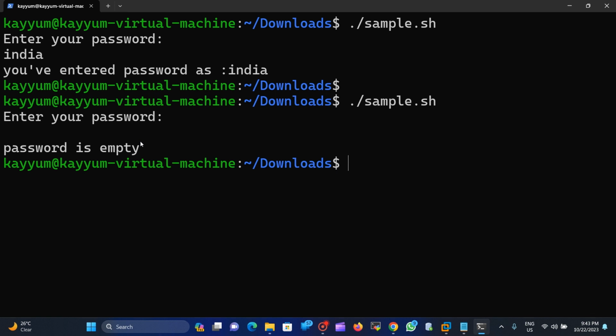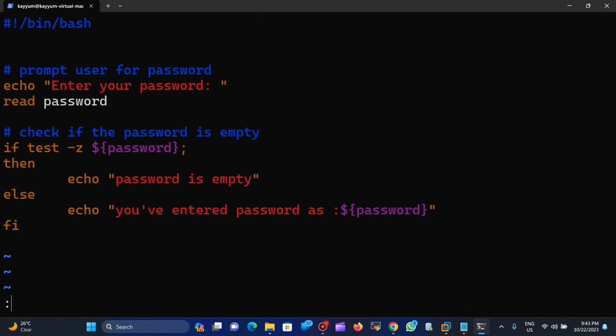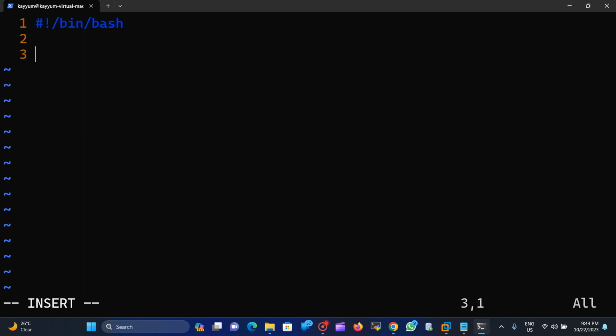Now let's move to the special variables. Again go inside the sample.sh, set the line numbers, and then delete from 4 to the end of the line. Now we will use the special variables.